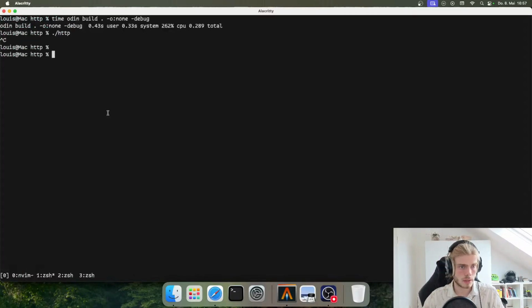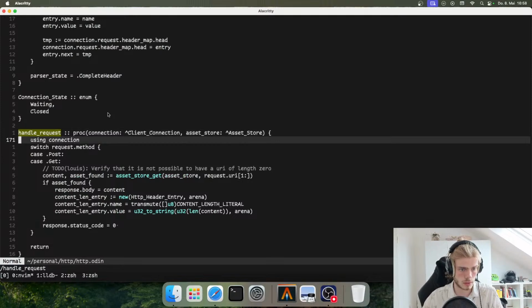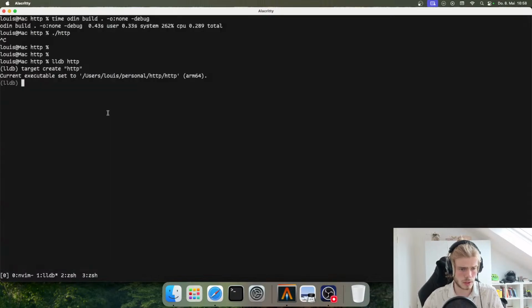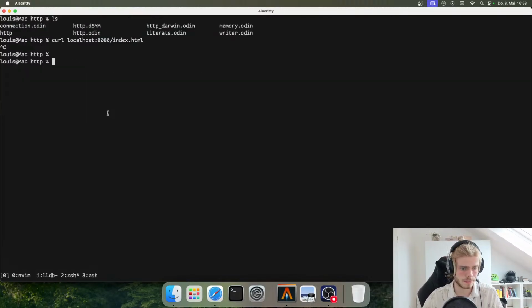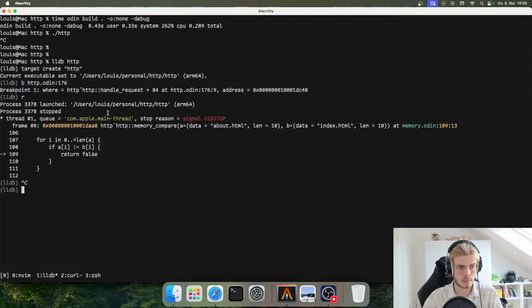Okay, let's hook up the debugger and go into handle request. Let's go here, break http.odin 176, run, do this. Okay, it doesn't hit it. It does a memory compare.